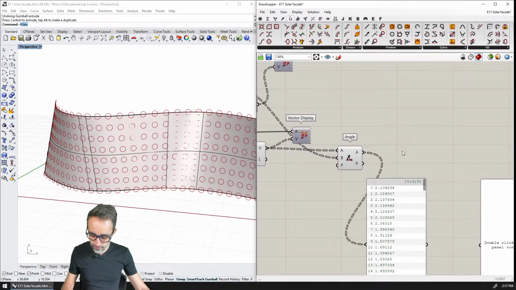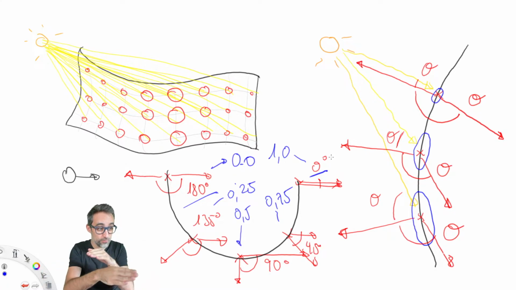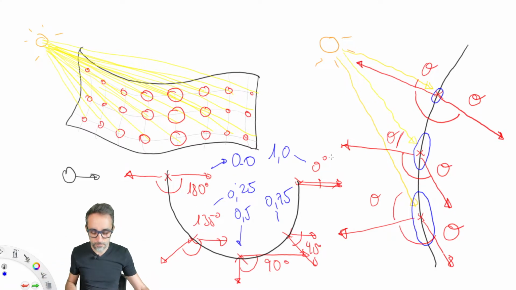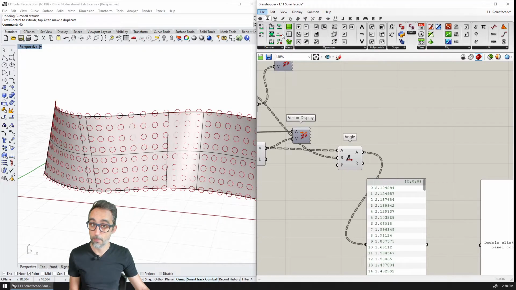So the way we're going to do this is, remember, we want to rewrite this so that numbers from 180 to 0 become numbers from 0 to 1. In a way, we're also going to flip the order, okay?